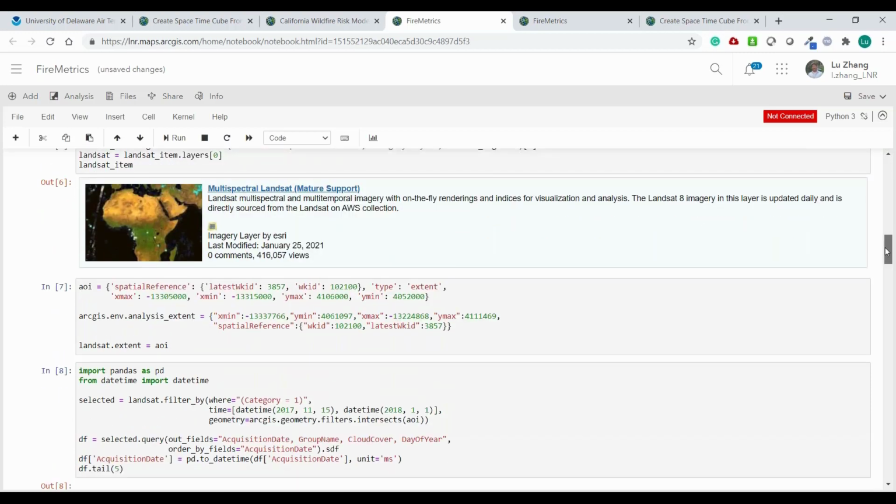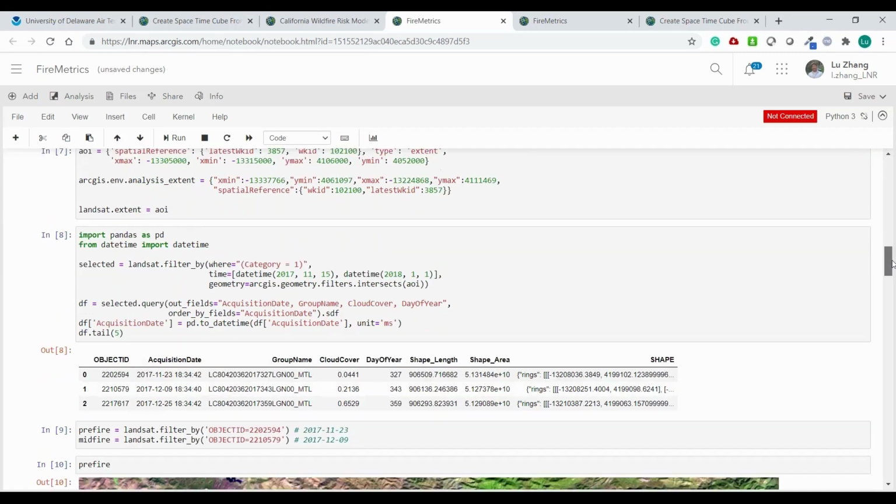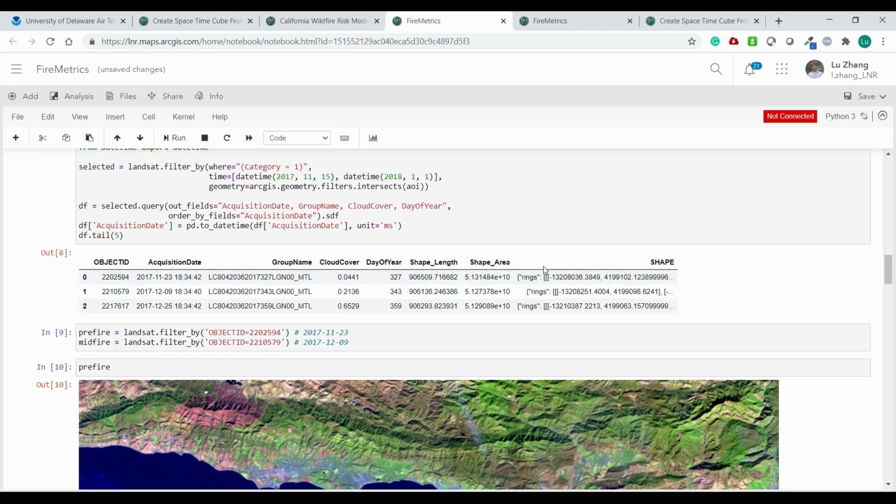And the reason we might want to do this analysis in a hosted environment is because Landsat imagery is really extensive, covering the whole globe over the past 50 years. Therefore, we really need to define our area of interest, which is our wildfire region, but also to define the exact image chip that we want to analyze. So by integrating the ArcGIS API for Python with open source pandas functions, we can query our underlying data set through a pandas data frame.